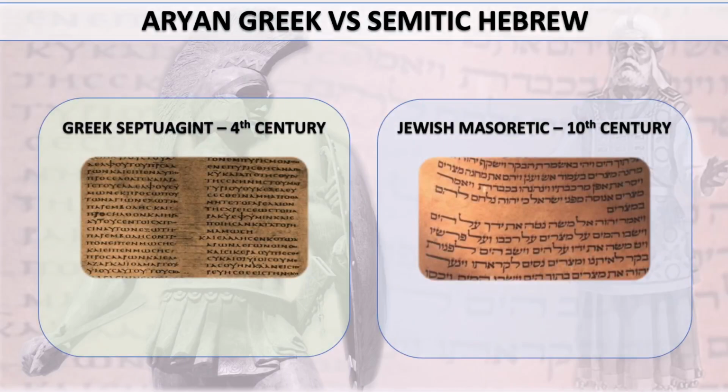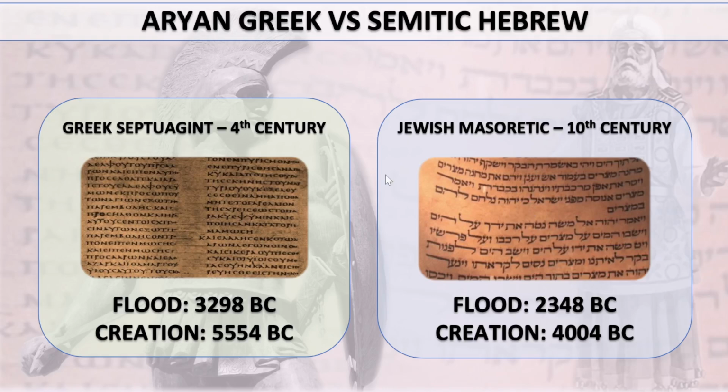So overall differences, I want you to really look at the difference between the history, creation, between the two Bibles. There's almost a 1,500-year gap. The Jews removed 1,500 years more from their Bible. All right, so all of history is completely rewritten. You could see the flood happened at a way different date. Everything has changed from these two Bibles. So anyone who says, oh, there's not big differences, no, the Jews made a lot of changes, and all of history is rewritten.